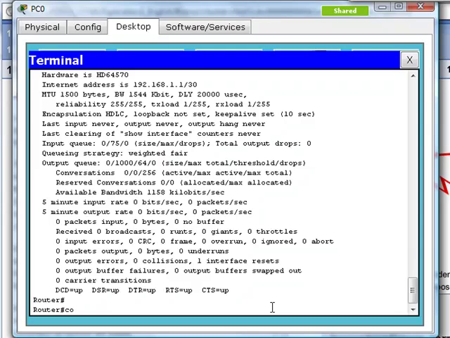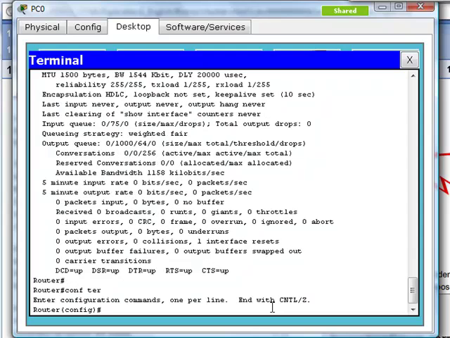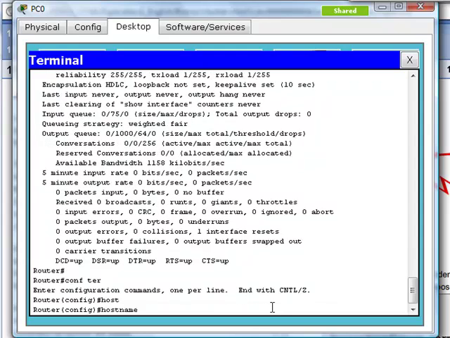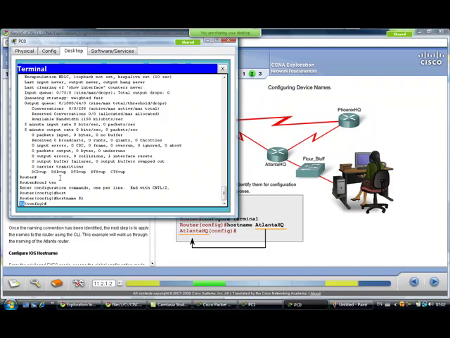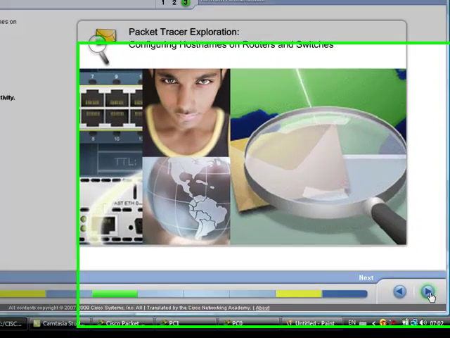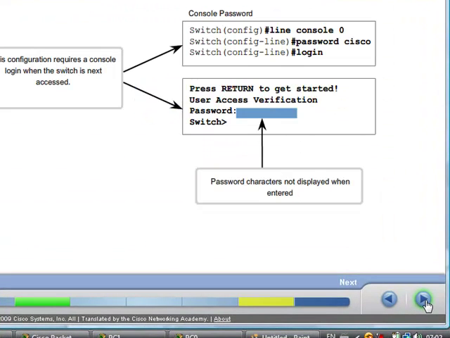So conf ter, hostname, let's say R1, and here you go, here is the R1. See, it's very simple, very straightforward. That was about the name, and we changed the name for the switch in the same manner.